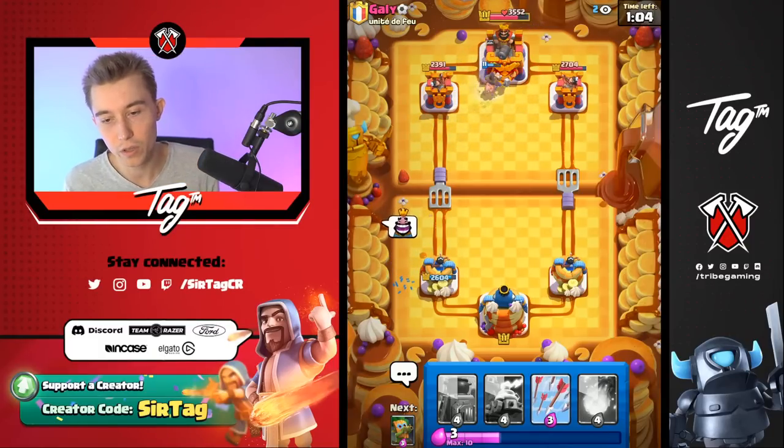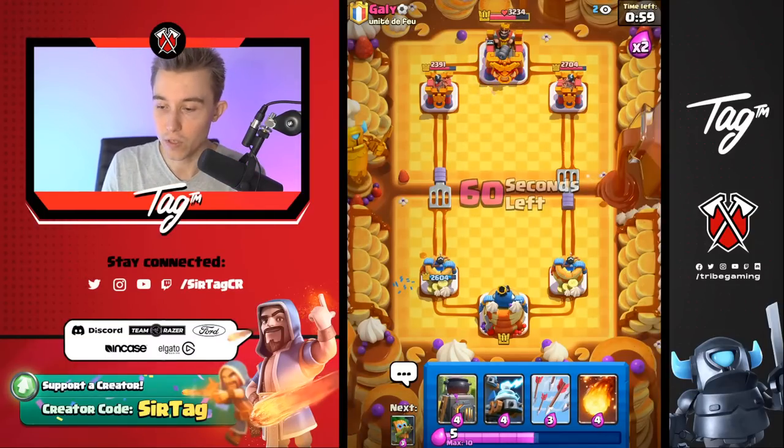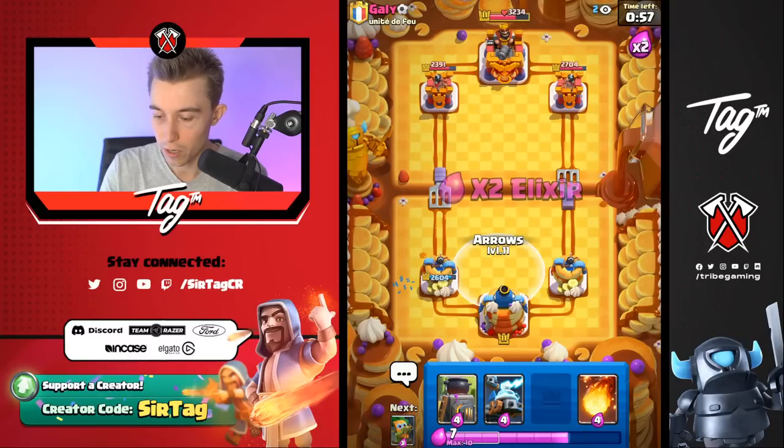He doesn't seem like he's doing the right placement. He's doing a really weird placement. That's possible for him to miss. That's not the right placement. You're supposed to drop it right here, and it's way easier.